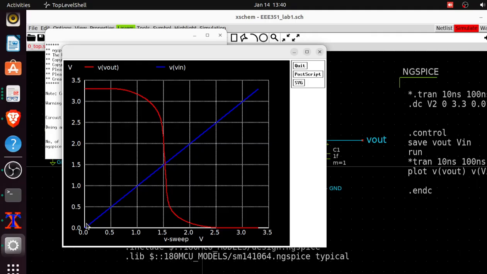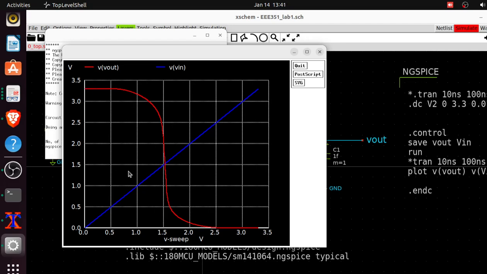So as the input voltage is increasing, when the input voltage is low, the output voltage is high, until it gets to a switching voltage. Again, you get to see our switching voltage here. It gets to that point, then it switches to start becoming low. That's the point where the input starts becoming high, so the output starts dropping to low. Then I just plotted the input, Vin, linearly, but we'll just focus on this red one. That's the well-known transfer function for a CMOS inverter.